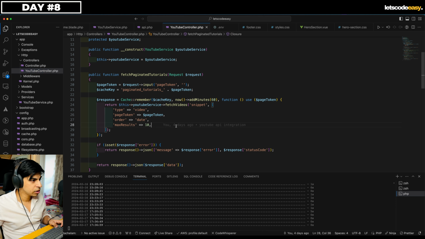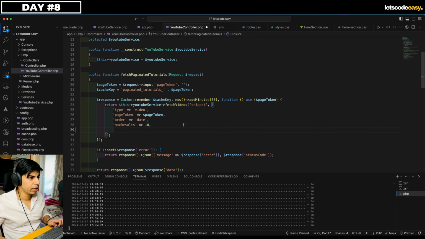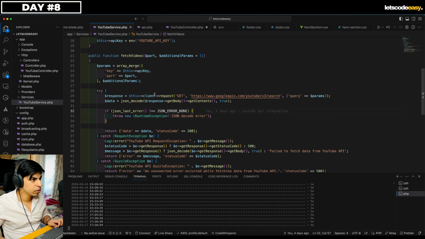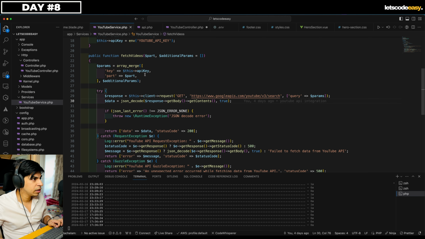Now to get my videos, I need to pass one more parameter. If you see in the fetch videos service call, the Google API is requesting query parameters, and this is where we need to pass it as an additional parameter.